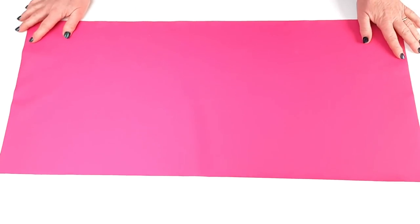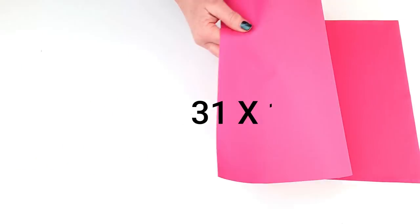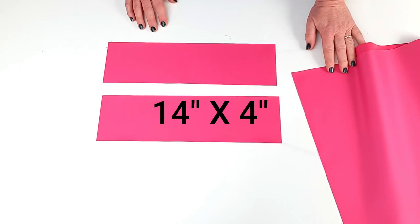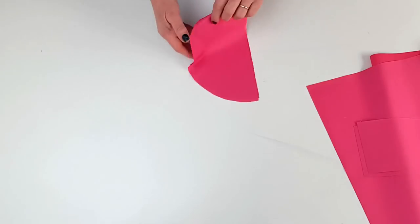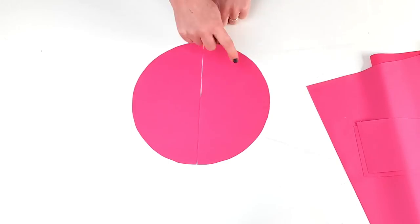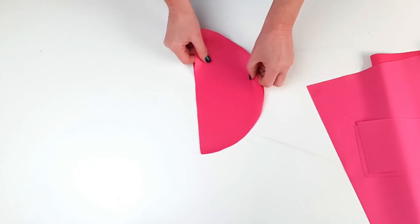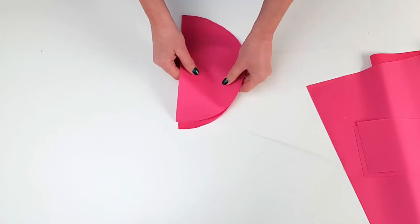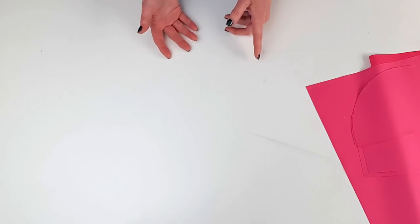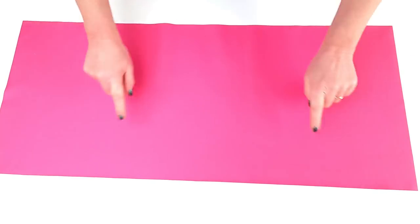Here are the cutting measurements. Not many pieces at all: one long strip of fabric 31 inches by 14 inches, which forms the main body of the bag. Then two pieces for the handle facing, 14 inches by 4 inches. If you want to add the weatherproof flaps, cut a circle of 11 inches across the diameter and cut it in half. If using a fabric that frays, cut four semi-circles, place two right sides together, hem around the curve, and turn through — that straight edge will be hidden. The seam allowance is one centimeter or three-eighths of an inch throughout, and if you're using a fraying fabric, neaten those two long edges of the main piece with a zigzag stitch.